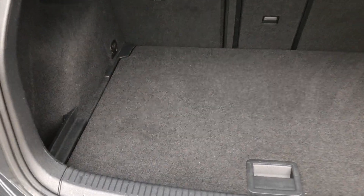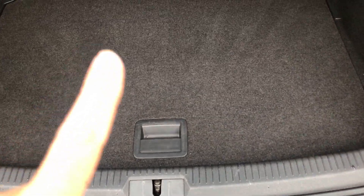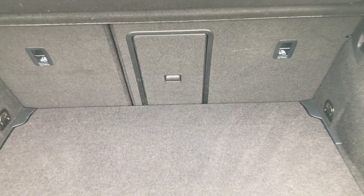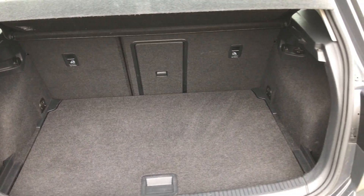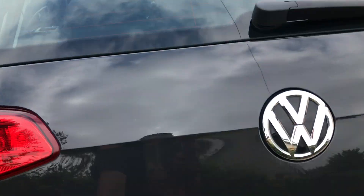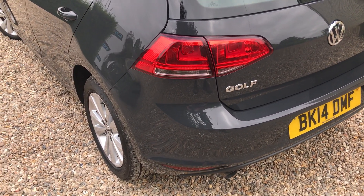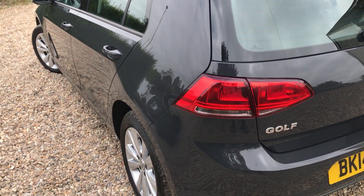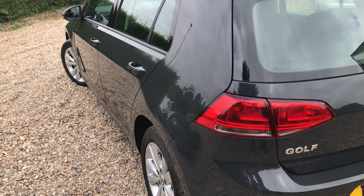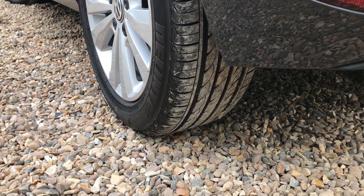The boot is all in good order — nice tidy clean plastics, and we've got a 60/40 split fold. You can put down this section to push something through, so if you've got a set of skis or something long to carry that works well. If you look down this side of the car it's absolutely straight as an arrow and incredibly clean. This tire again looks virtually brand new.